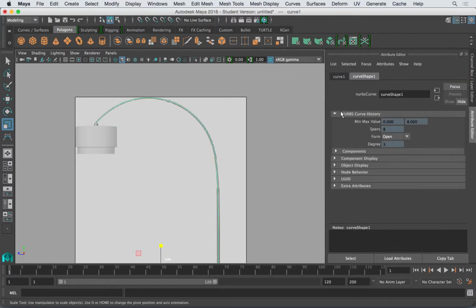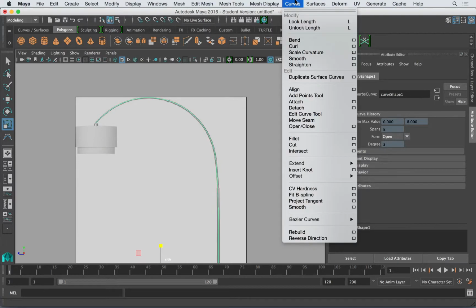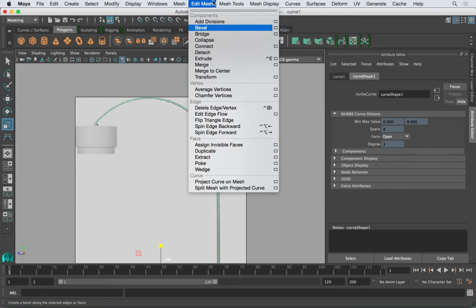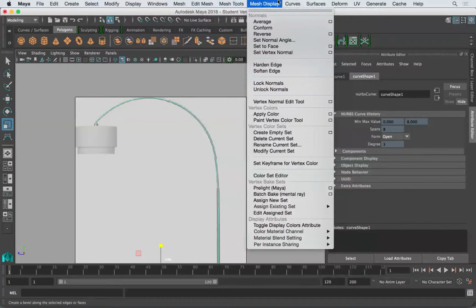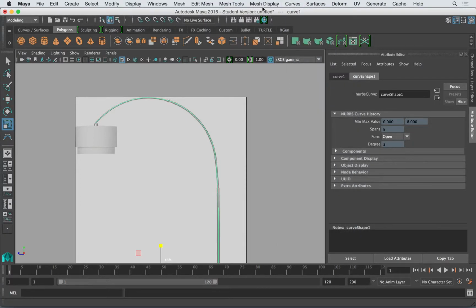This curve has, in the attribute editor, I can see it has 8 spans. So about 8 or 9 points, those are the segments between the points, so that's not enough. Before I do anything, I would like to make the points more evenly spaced. So I'm going to go to my, notice in 2016 there's only one modeling area. There's no curves or surfaces, no surfaces or polygons. It's just one area. So the curves are here, surfaces are here, everything. Edit mesh, mesh tools, all that stuff is here. You don't have to change and go to somewhere else.